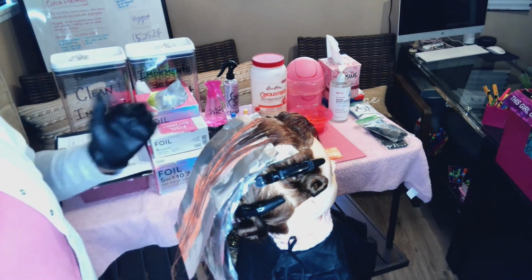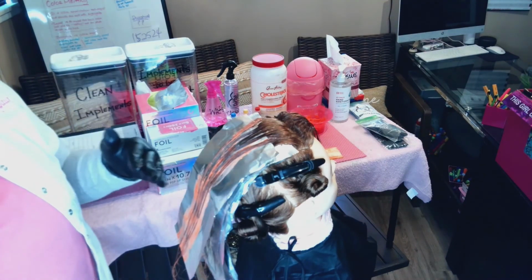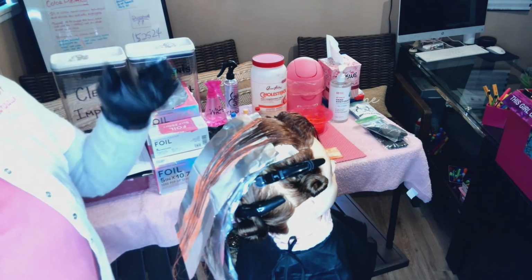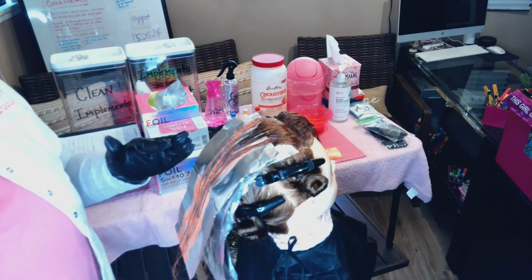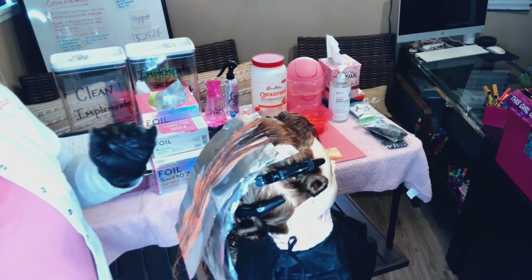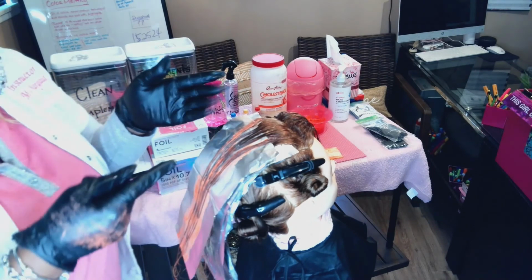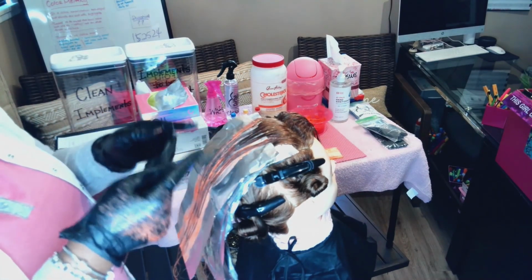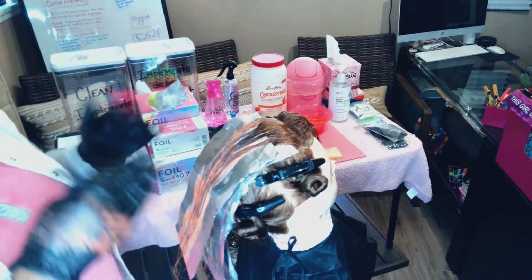The first one we did was an ombre. The second one we did was a reverse ombre. And then the last one we did was an ombre highlight. The ombre and the ombre highlight is the same technique. The only difference is with the highlight, you're doing weaving first, and you're making sure with your weaving, you try to get an odd number. If you can, if you can't, you can't.